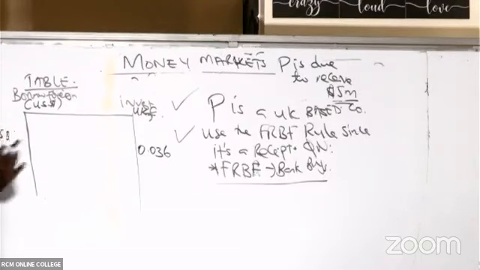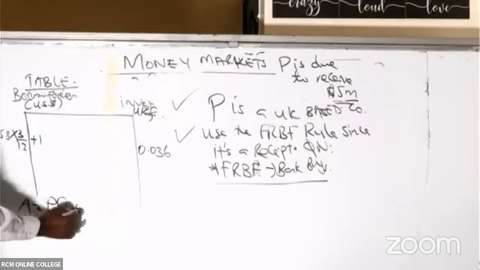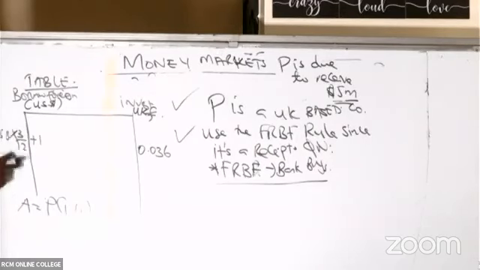Remember, these are annualized rates. And because they are annualized, we must multiply by 3 over 12 plus 1. Do you remember this concept of amount equals principal times 1 plus r? So we'll be having our principal, so 1 plus r. This one is for compounding. Remember, we are going to receive this money in 3 months' time, and therefore, this being an annual rate, it has to be prorated. So plus 1.